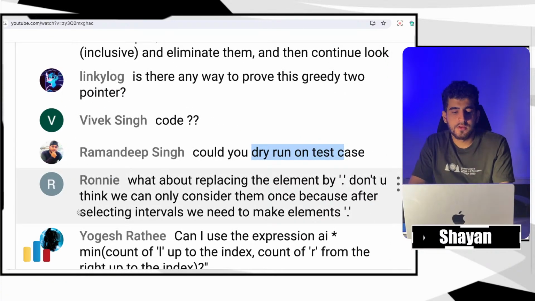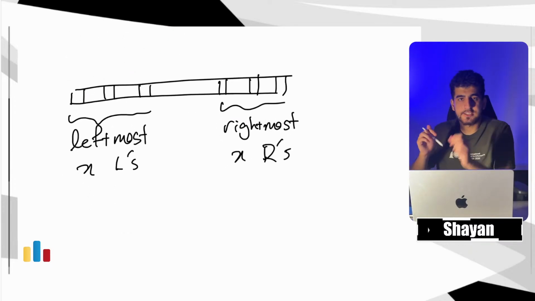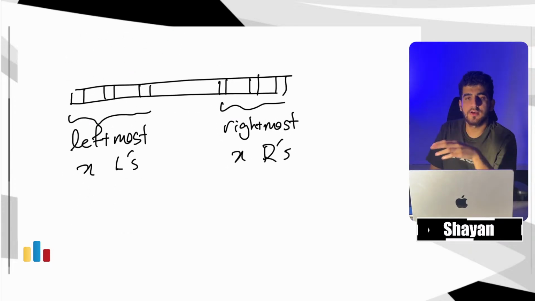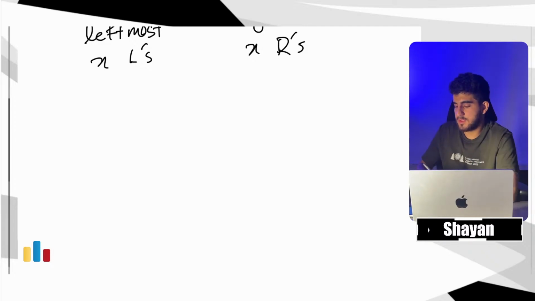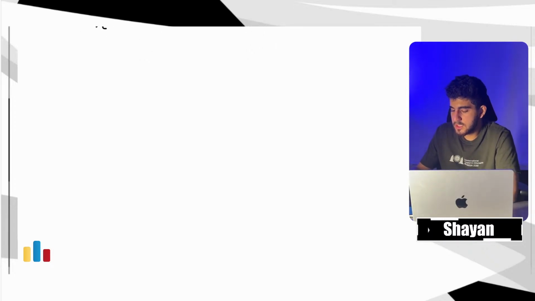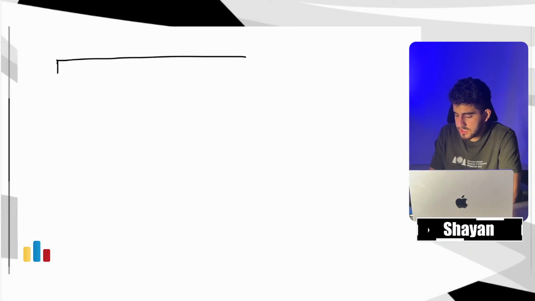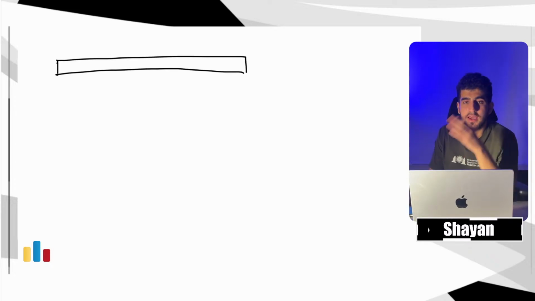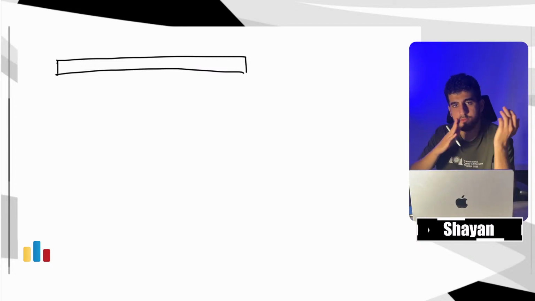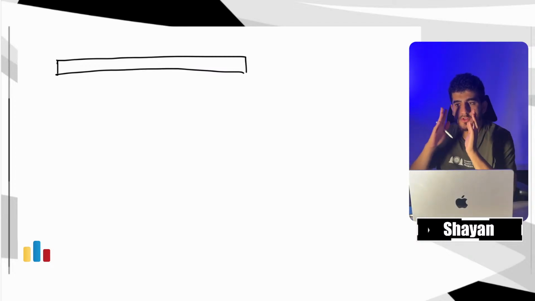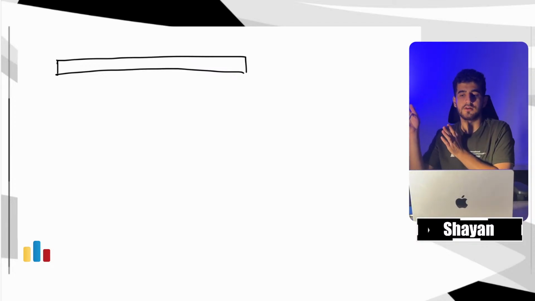Okay, so first I will do a recap on this solution, and then I will also explain the 2-pointer solution to you as well. That might be a bit easier to understand. But let me first recap what I was saying here. I was saying that if you have some L's, it's best to choose the leftmost L's possible, and if you are going to choose X R's, it's best to choose the rightmost X R's.